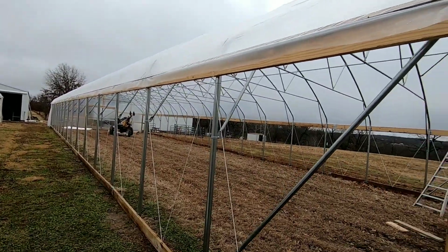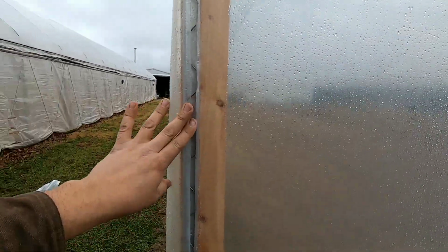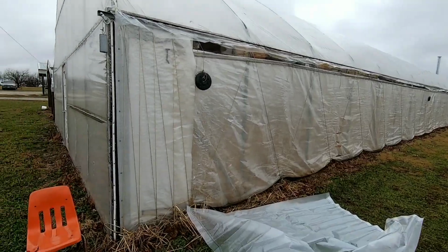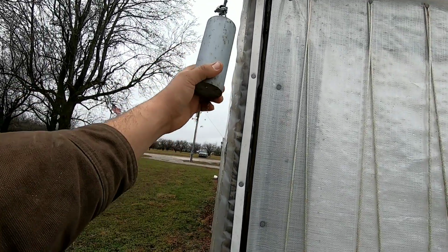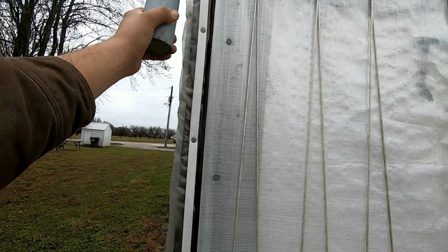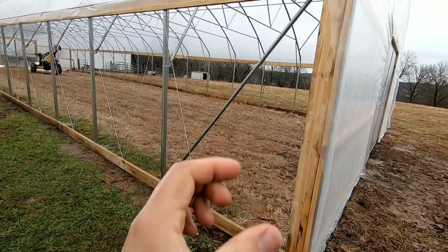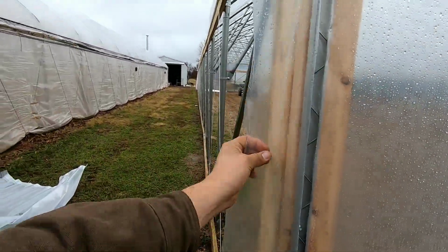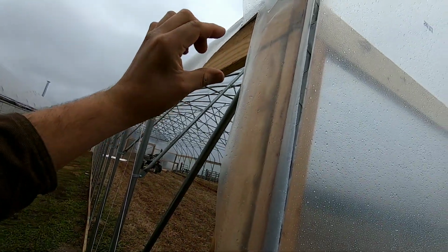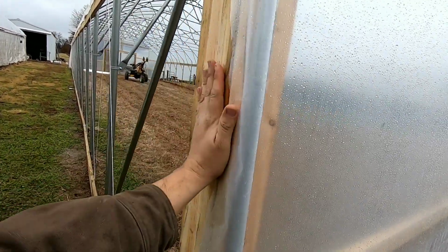As you guys can see on this end, the C channel, we had to put it right here, and I'm going to explain this one on this side. As you see here on this high tunnel, every winch system has a weight, and if the C channel is right here, you could not put the weight here. So on one end, you put the C channel on the lip here, and on the back end, you want to put it on this end, so you have enough room for the weight, the support, the angle iron and the weight, and the pocket is just going to come right along this one.